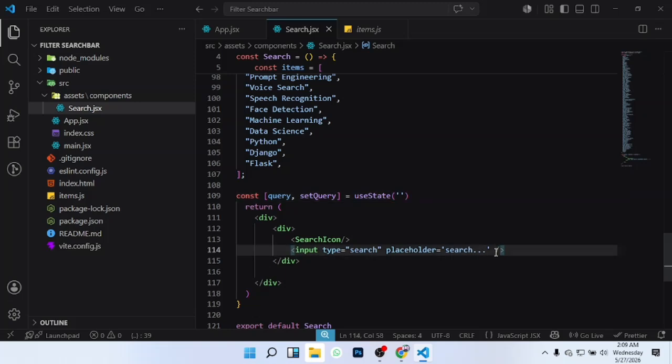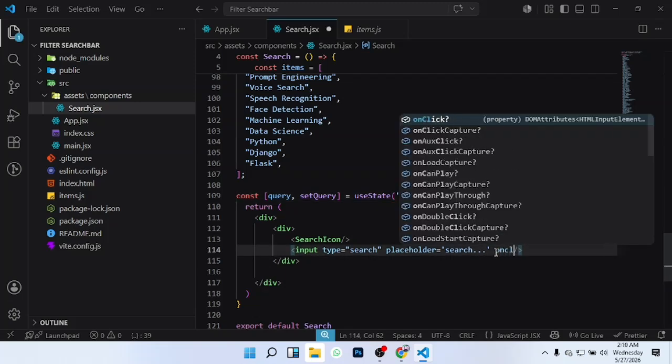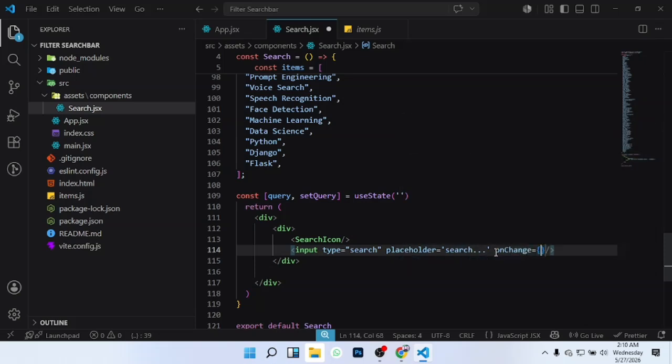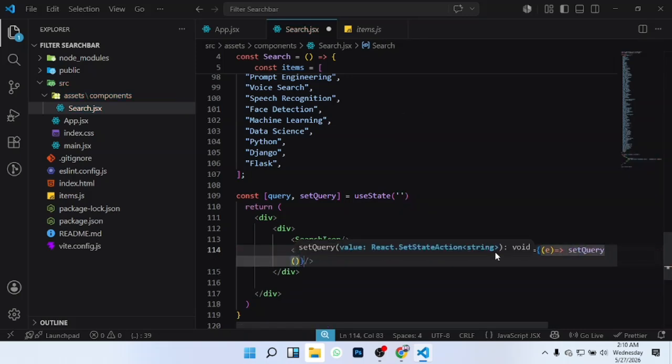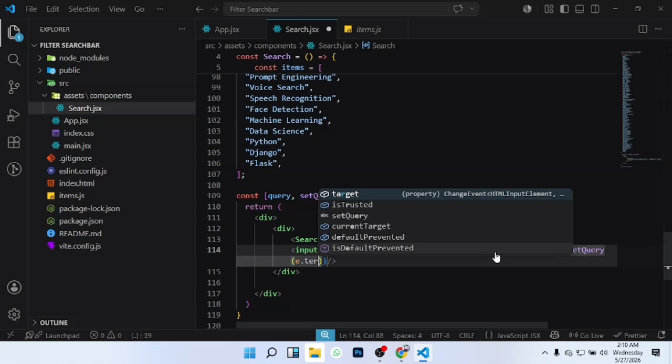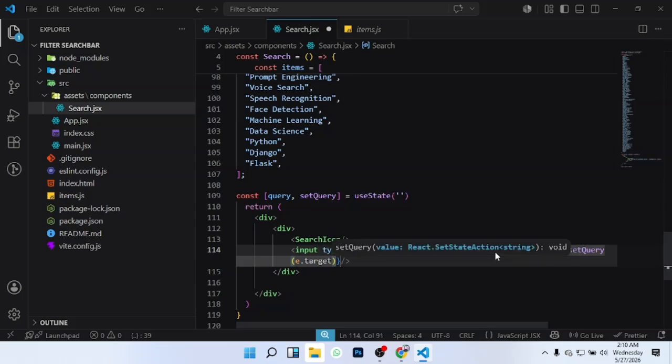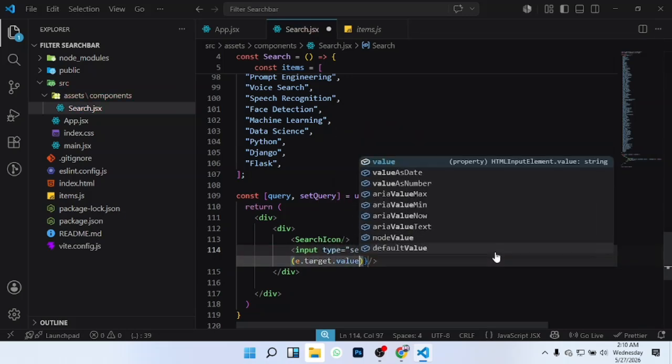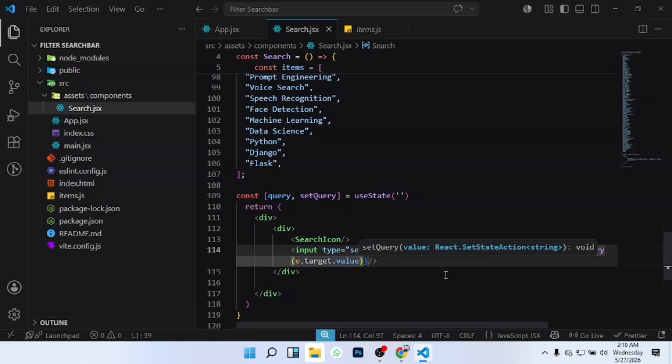Over here we are going to add the onChange. That will be the function, setQuery, using e.target.value.